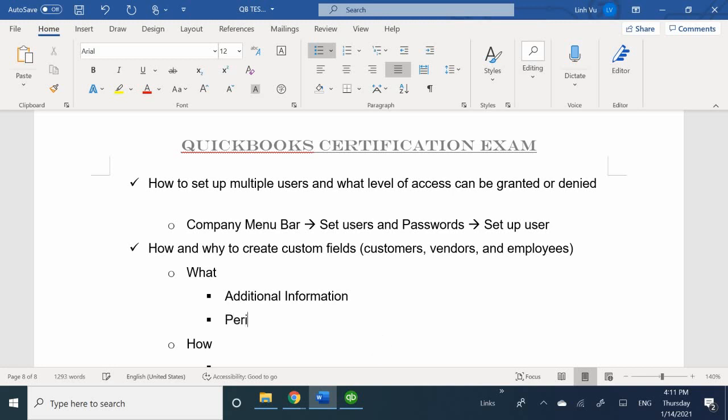Our people could be your employees, yes, customers, vendors, and employees. Now, we can also create custom fields for our items as well. Actually, for items such as your account, right?